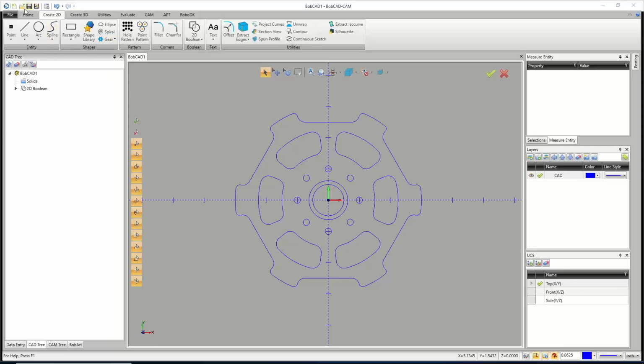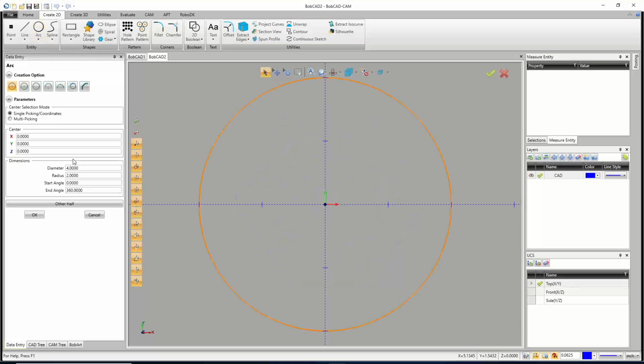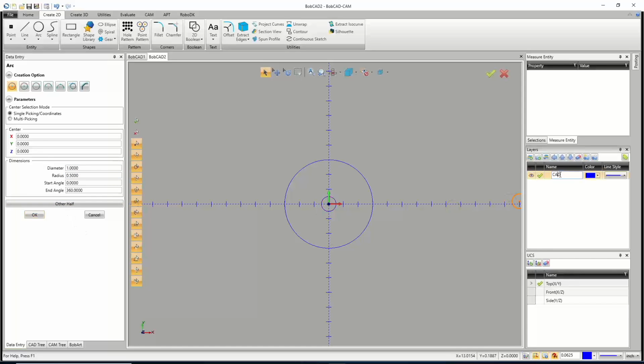So I'm just going to open up a new window here, and I'm going to start with the arc command. Arcs are as straightforward as they can be. So I'm going to start with the outside arc. I'm going to make a 6 inch diameter arc and hit OK. And then I'm going to do the inside arc. That way I can go ahead and put these two on their own layer. This is just going to be the base of everything, the kind of outer shell. So I'm just going to call it base. That makes sense.